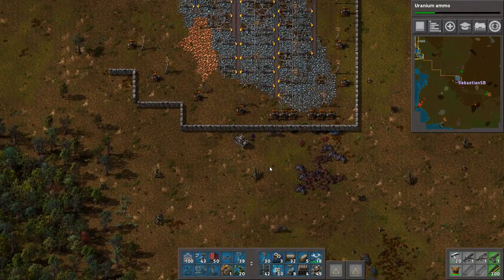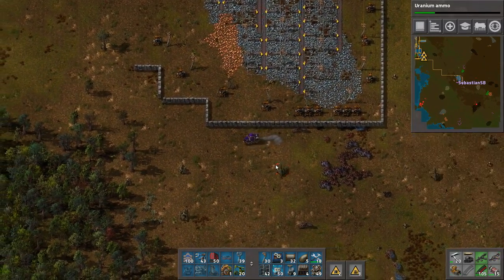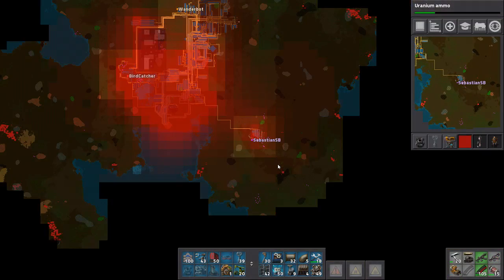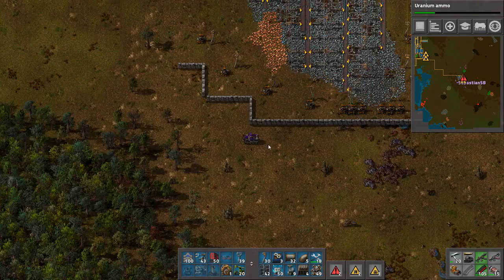Alright, I've repaired everything, increased the number of guns, and taken out the local attack spot. Oh goody, that's right on the map that I don't want to see. Oh look, they immediately contradicted me by attacking me. Thank you.